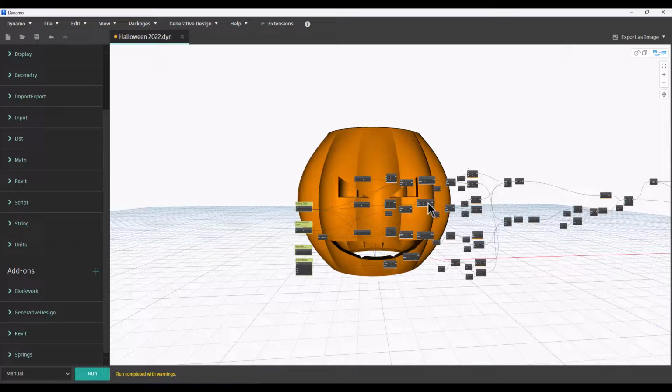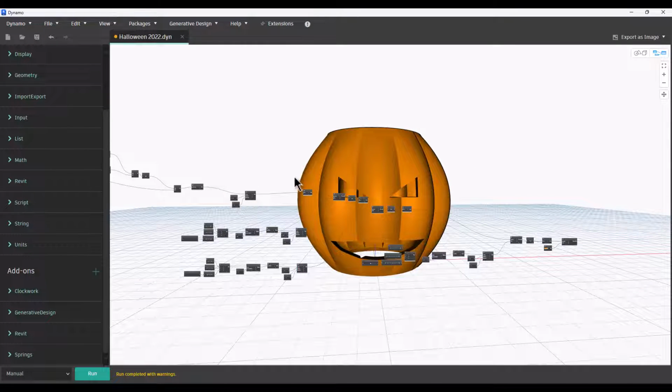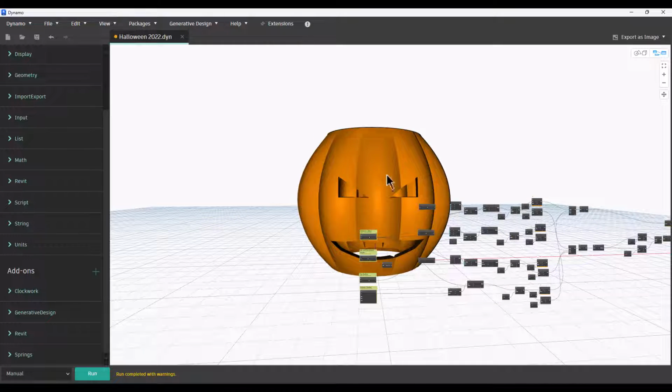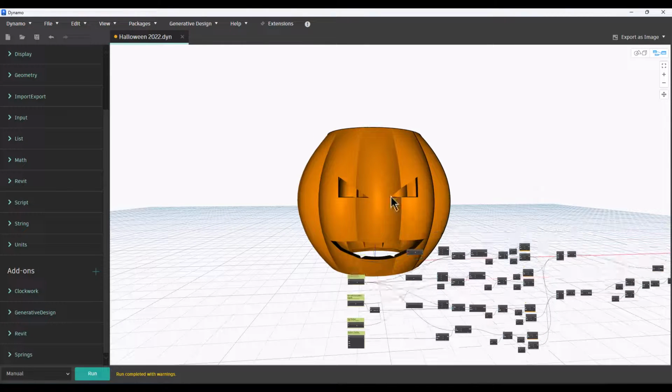So this is the script. It's not terribly complicated. There's a couple circles, one at the top, one at the bottom, that define the shape of the pumpkin, and then there's some arcs you can see connecting from circle to circle that create the ribs of the pumpkin. And then there's another one that you don't see, but there's a point in here that creates that rind. So the skin between the ribs, how it comes out, there's a point that defines that.